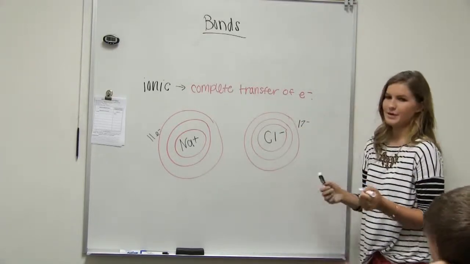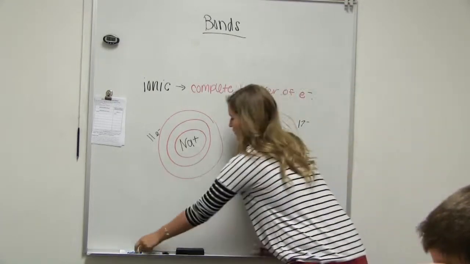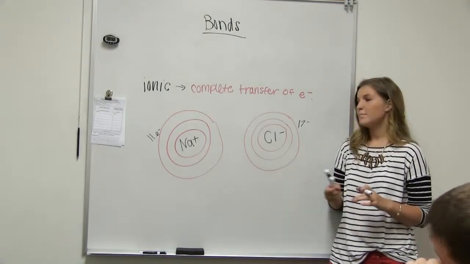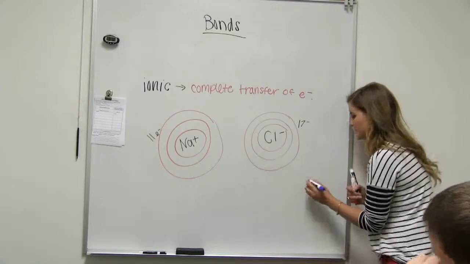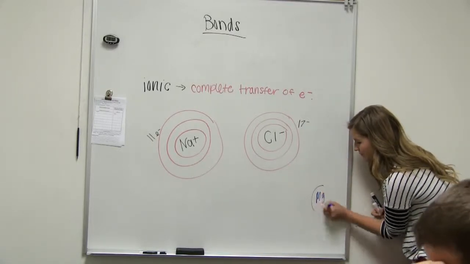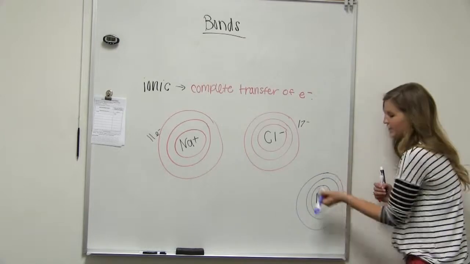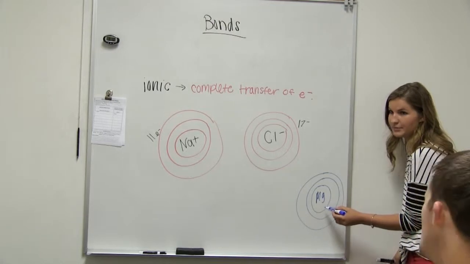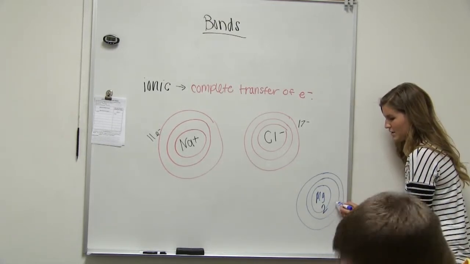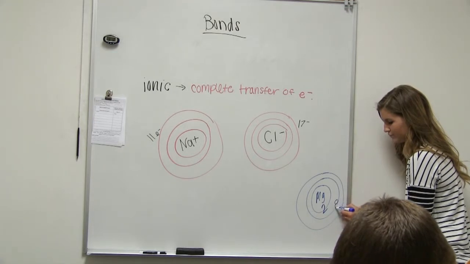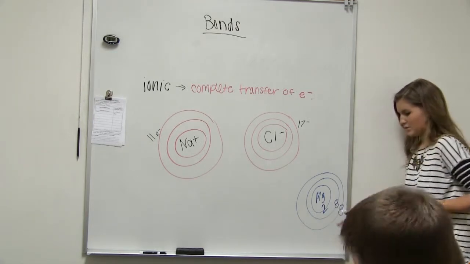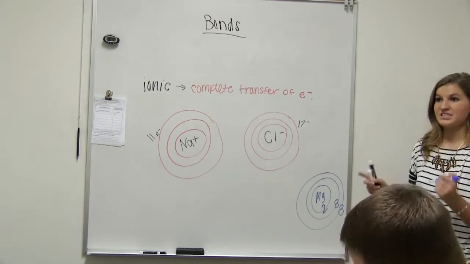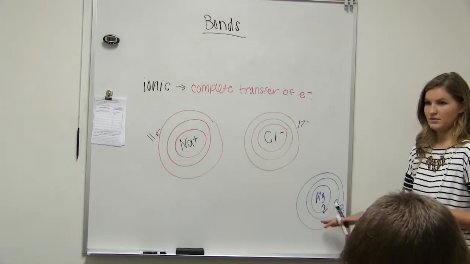So we have 3 shells that we worry about for this class. And then we call them valence electrons when we're trying to fill the shells. So let's say we have magnesium. How many does it take to get a full inner shell? 2. And then what about our next one? 8. So this would make an ion or an element kind of happy or stable, if they can have full shells.